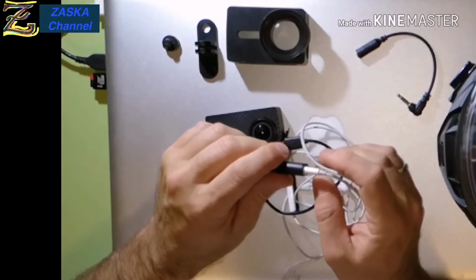Now, the reason why I test this thing is because it came with this adapter for a microphone. So you can actually connect an external microphone, and it came with the adapter itself. The other camera that I have, which is a Garmin Ultra, you can plug a mic like this one, but you need an adapter, and I cannot find the adapter anywhere, neither on Amazon or AliExpress or any place, even on the Garmin webpage, it's out of stock. So I'm stuck with this setup with this camera, and I'll use the Garmin with the Bluetooth. So this thing will actually go here, right? Okay, it will connect here.